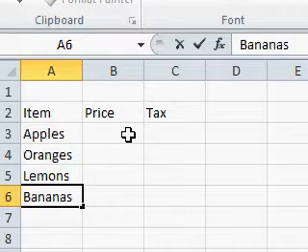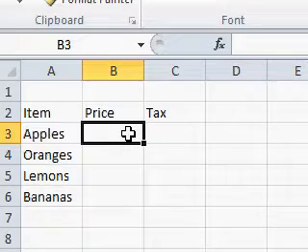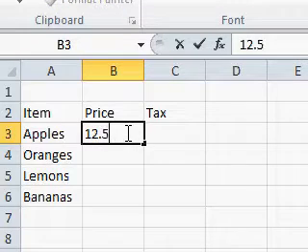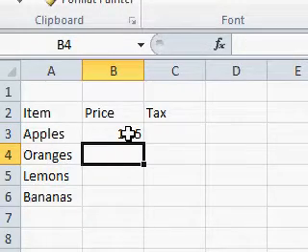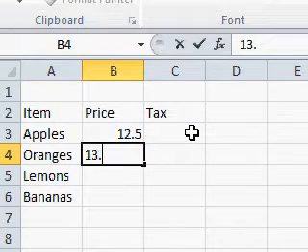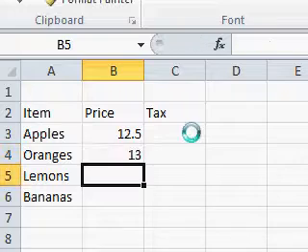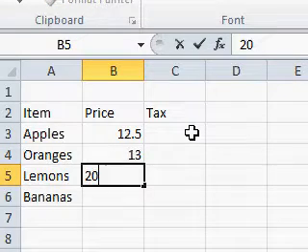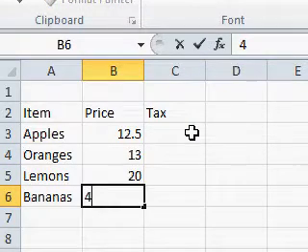Now I come back here to my price, and I'm not going to use the keyboard for this. I'm just going to click with the mouse because it's a little bit quicker. I'm going to type in a price for each of these. Don't worry about adding your local currency symbol or anything like that at this point. That's something we'll be covering later on. And go to 20, go to 40.